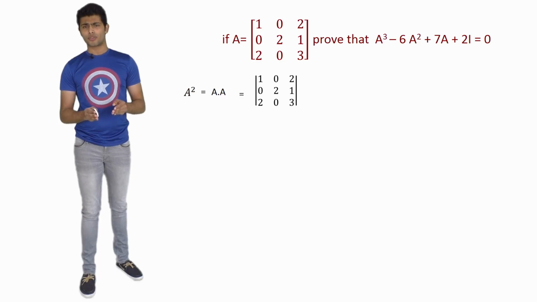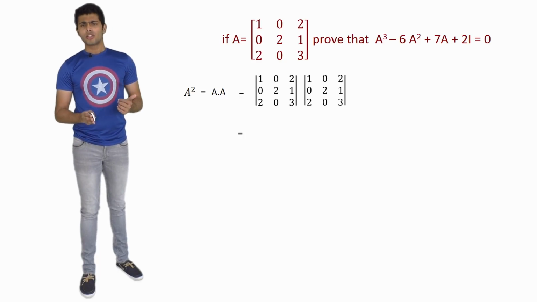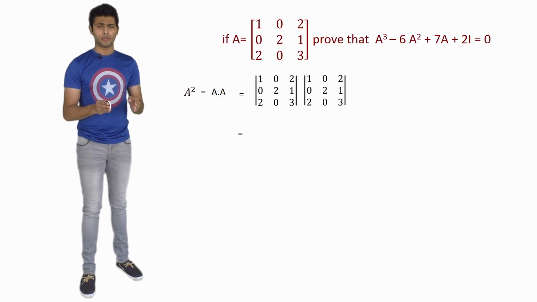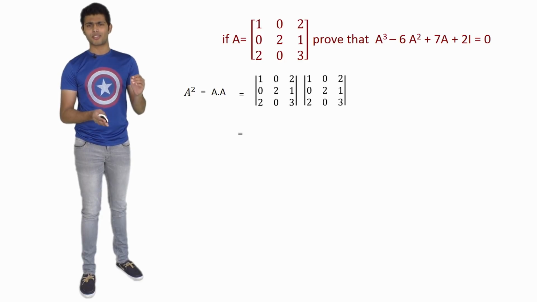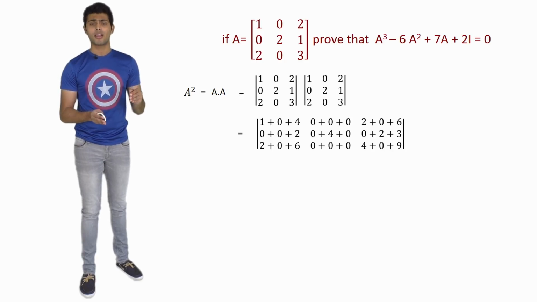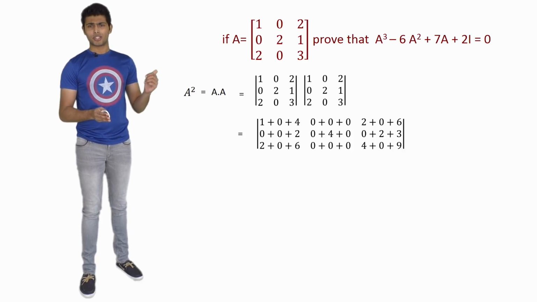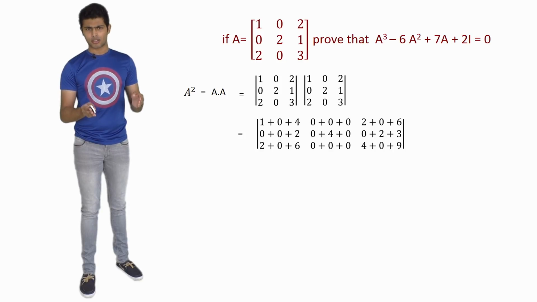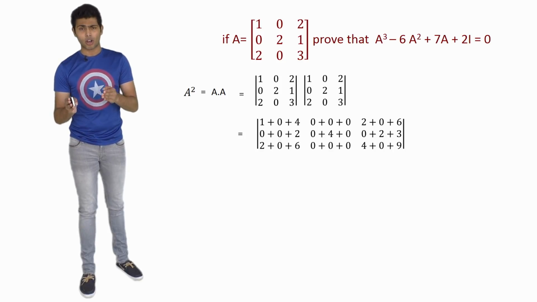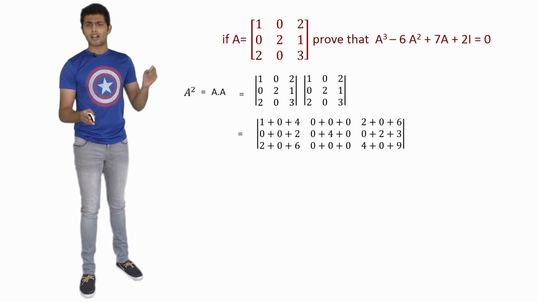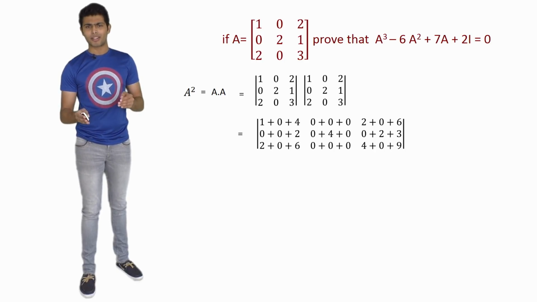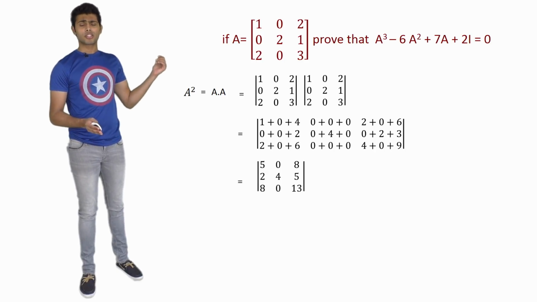So let's just substitute the values of the A matrix into the equation over here. In the end, we're going to have to multiply these two matrices. To multiply two matrices, you take the first row from the first matrix and the first column from the second matrix and multiply both of them together. You're going to get the first element over here, which is, as you can see, 1 plus 0 plus 4. To get the second element, we multiply the first row from the first matrix and the second column from the second matrix, and you're going to get 0 plus 0 plus 0. We do this for every single element, and we're going to get the final matrix over here. So this is going to be your A square.